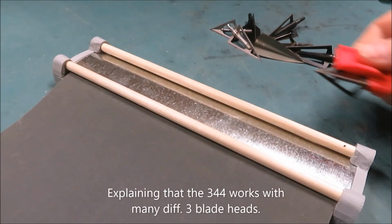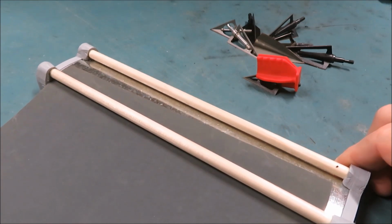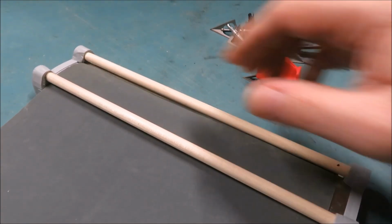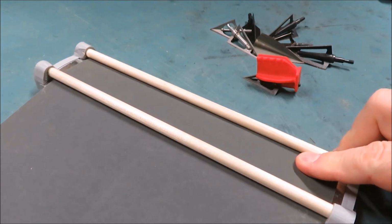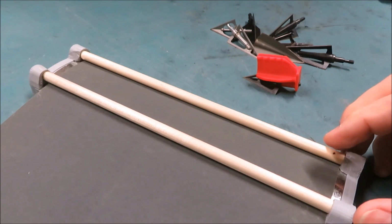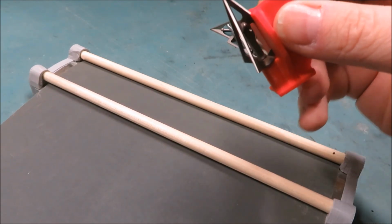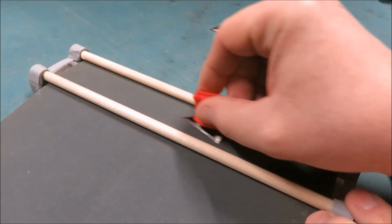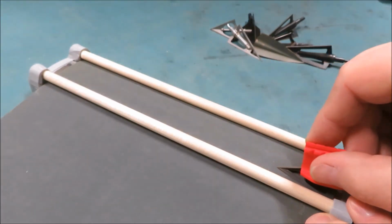Once the blade is loaded in the holder, slide whatever grit sandpaper you're going to be using underneath the dowels, and you get to use 100% of the sheet. Always start with your most coarse sandpaper. Hold your broadhead in the holder. Keep it centered between the rods.